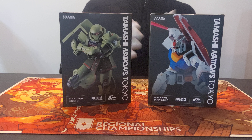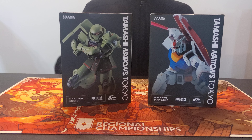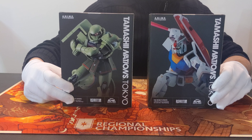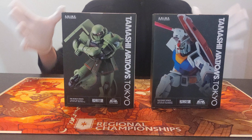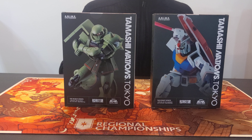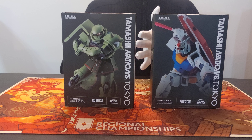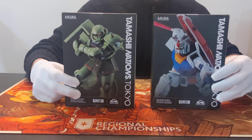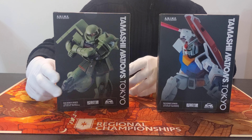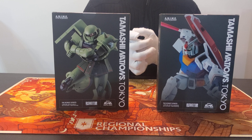If you're interested in the political intrigue or the development of the Zaku 2, a show that might interest you is Gundam Origin — a more or less prequel to the original Gundam. It started as a comic released probably 10 to 15 years ago, then an anime version came out over the course of a few years as a direct-to-DVD series of movies, commonly referred to as OVAs or original video animations. I think it was also edited into a 26-episode series. I'd recommend it, though I don't like it as much as the original Gundam.